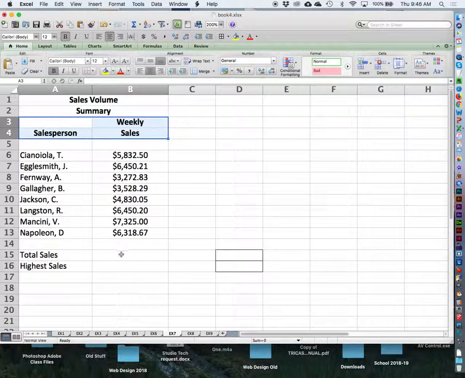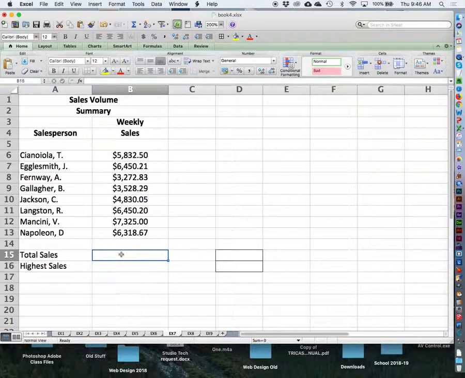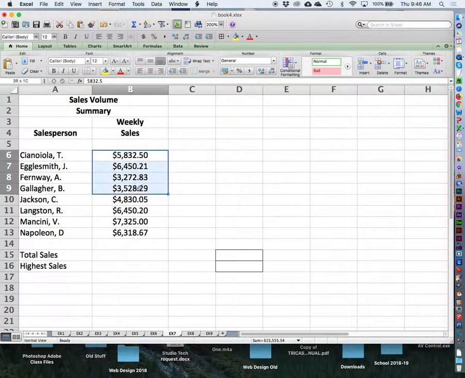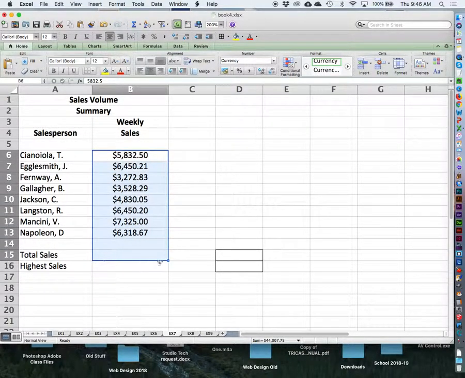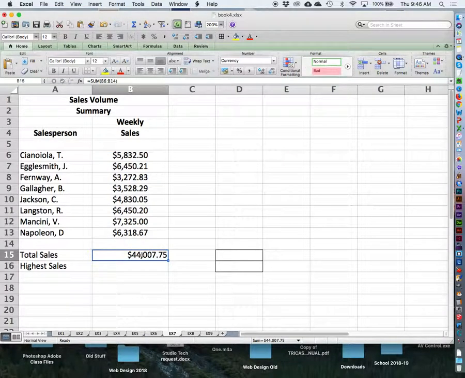Okay, now for this here, we got total sales. Now, you're probably looking at that saying, Mr. Rio, that's super simple, right? All you got to do is drag down here, include this here. You can even just click the button. You don't have to pull down the menu because the default is the sum function. And you click there, and there it is. You got your sum. Since we centered the other ones, let's go ahead and center this one. That should be really, really easy.